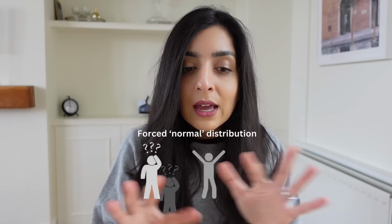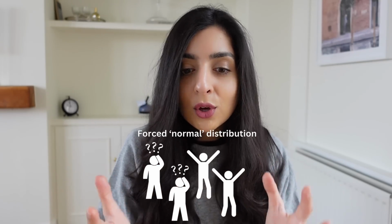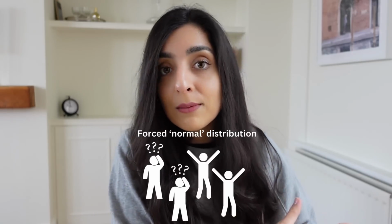And so what ends up happening is that we have people on high salaries who are pulled back into a middle distribution because of the high amount of taxes they're paying and the significantly less money they have in their pocket. We then have people who are not earning very much, who are hardly paying any tax and receiving benefits, which means that they're being pushed up into that middle distribution, so that we have a cluster of people in a kind of forced normal distribution who are neither extremely wealthy or extremely poor. And so in that sense, taxes and benefits are set up to ensure that most people end up falling into the normal distribution. And so it means that you can never really become wealthy on earned income alone.